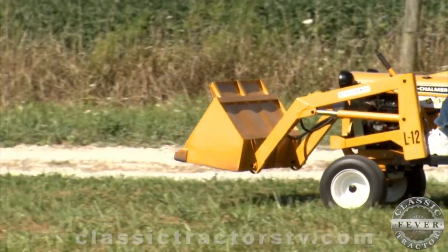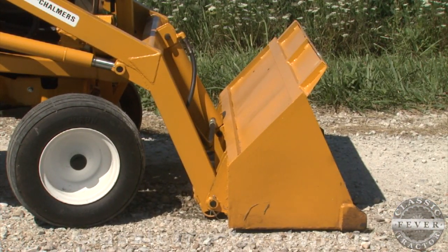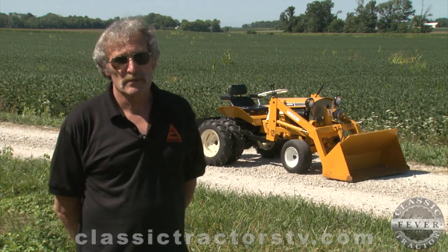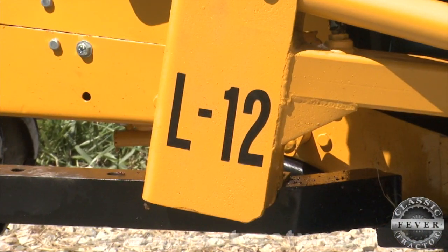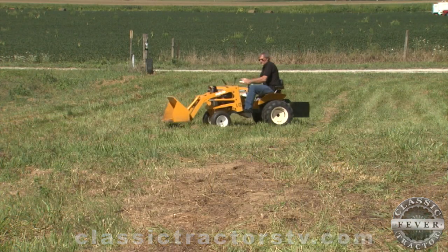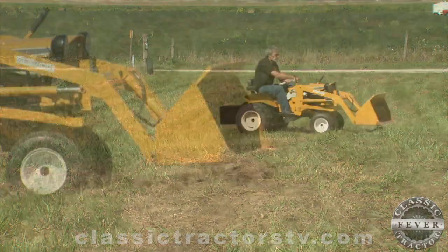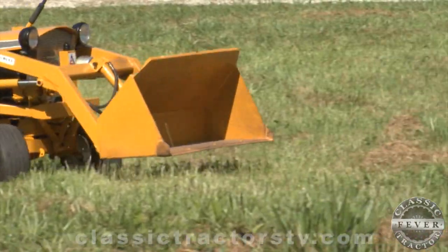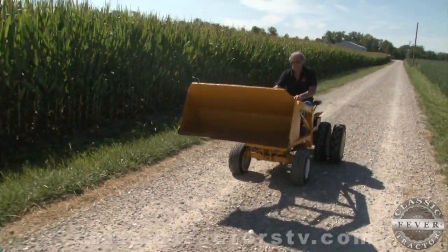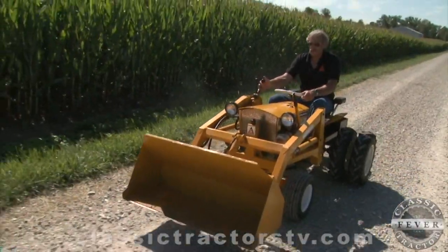We can't forget about that loader on the front of the tractor. It's a classic as well, and maybe even more of a collector's item. A lot of people ask if that's a homemade loader, but no, it was made for Allis-Chalmers tractors. This tractor could come with either the L-10 or the L-12 — this one happens to have the L-12. You really don't see that many of them because normally people hang on to them. It's supposed to lift like 300 pounds. It's got an external pump driven off the front PTO. Usually something that old has just a rope dump, but this has hydraulic dump and hydraulic lift, so it works real well.